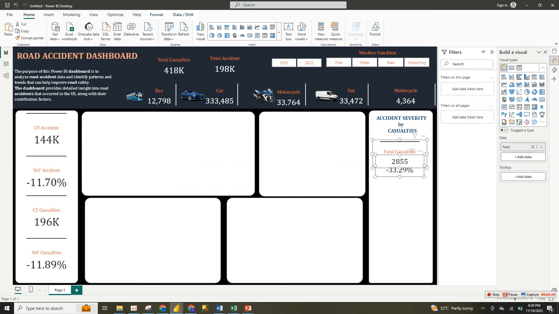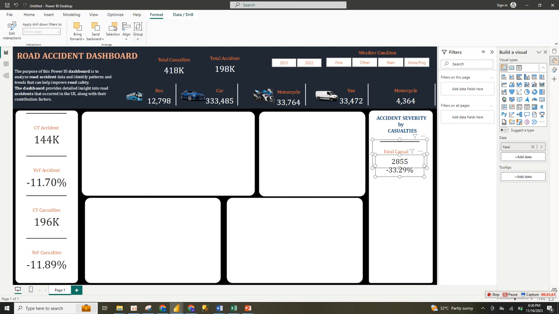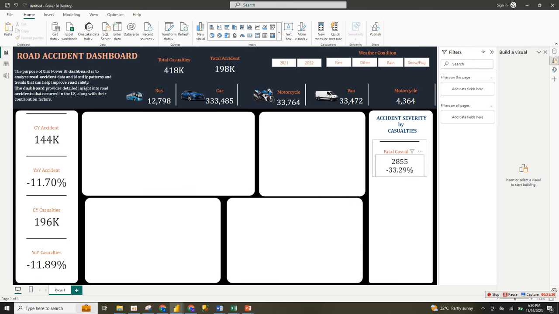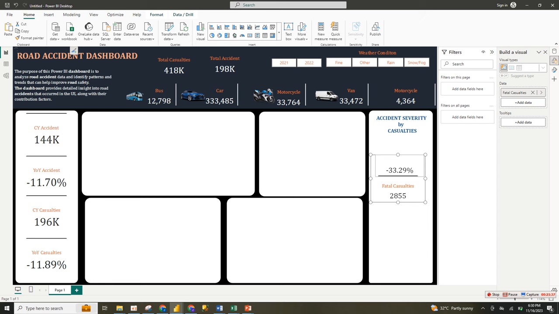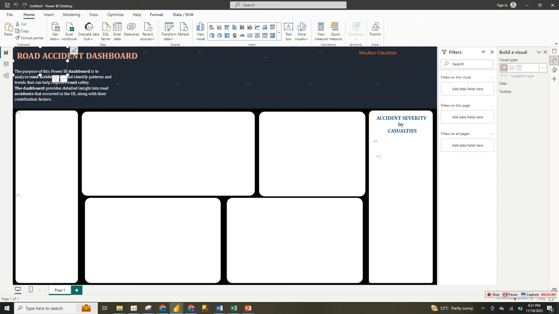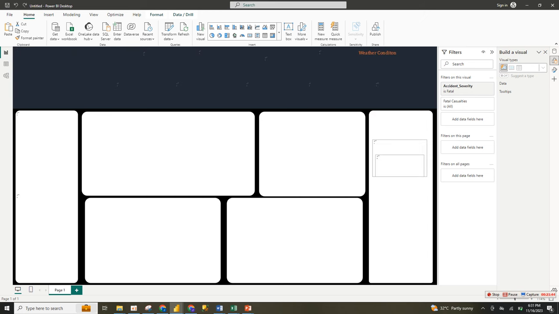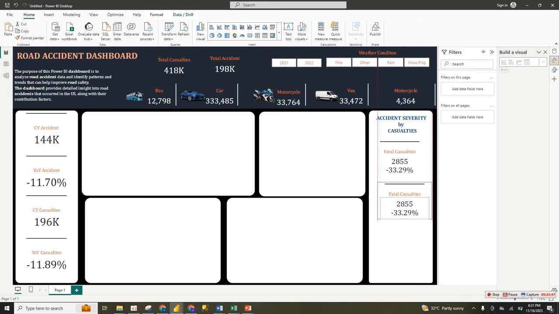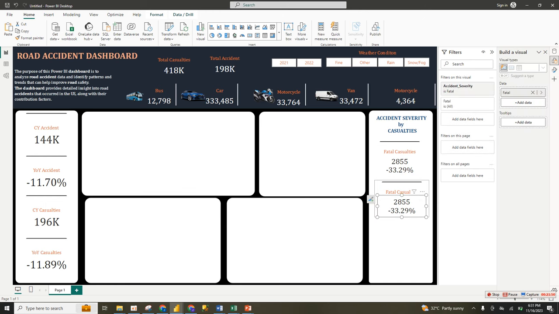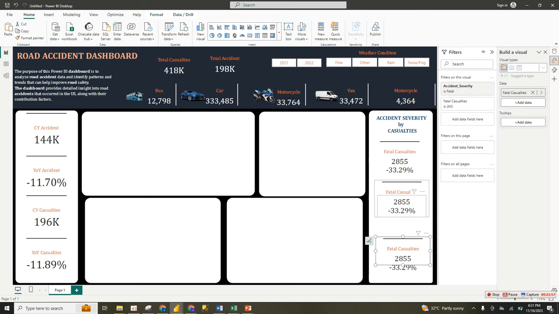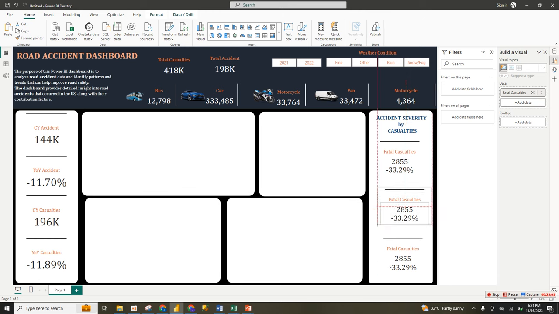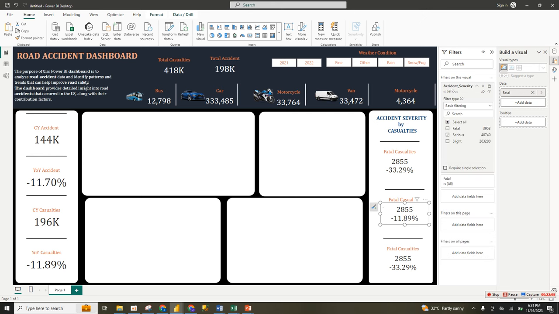Then I will group them. So just click on the two and group. So I will just copy this now, copy it out. Okay, then copy it together. So just copy and paste. Also put it here. Then paste again. Put it here because you are going to be using it again for the other casualty. So now all I need to do here, come right here and change it to serious.